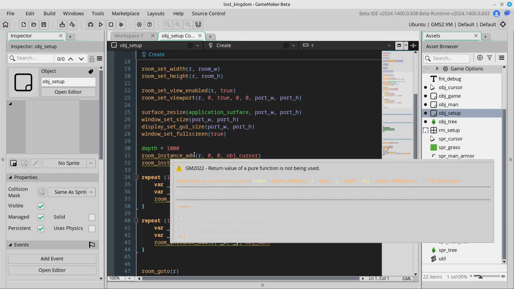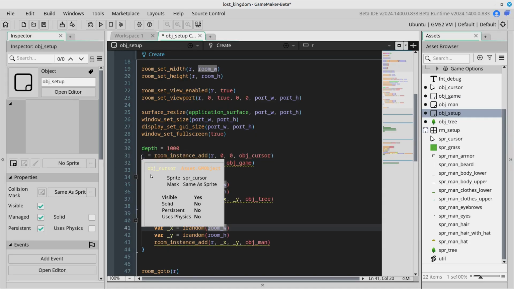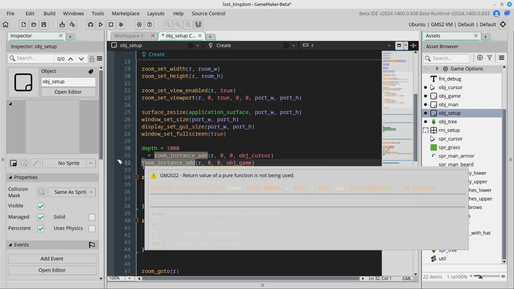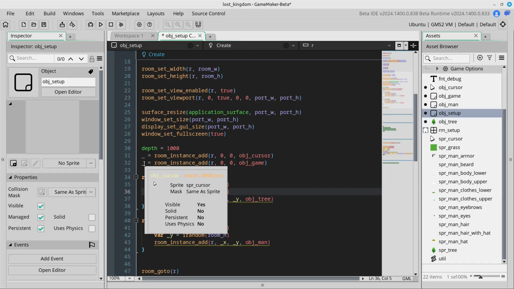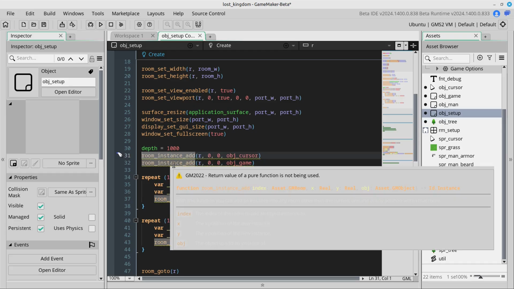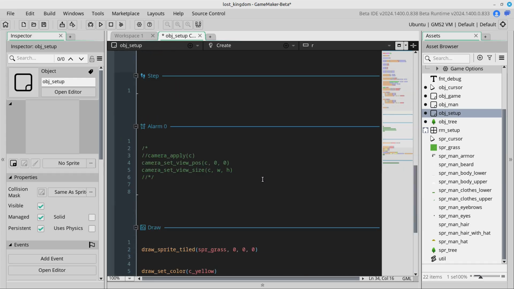And what are these? The return value is not being used? Who cares? What am I supposed to do with it? Am I just supposed to say this? Wait, can I just reuse it? Oh, I can. Bro, I don't care it's not used. I don't care. How am I supposed to... Okay, can I just do this? No. Jesus. What is this right here? Oh, that's the end of it. Okay. Why is there so much space here?